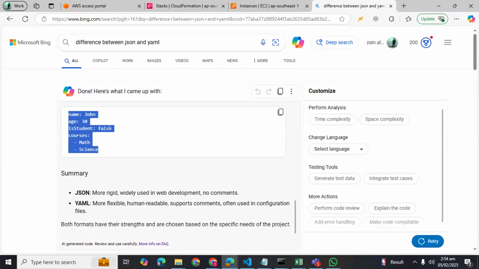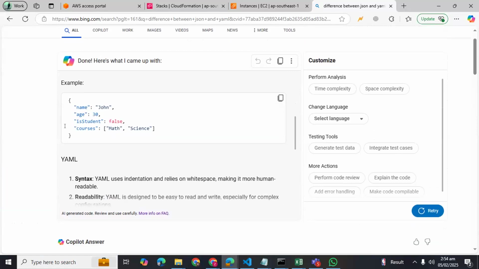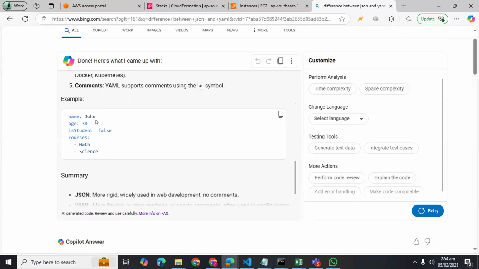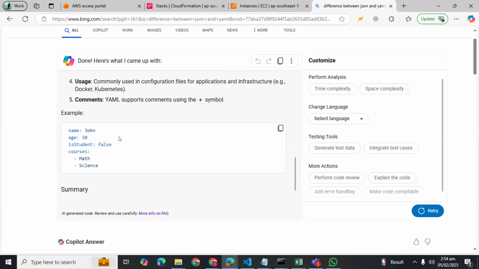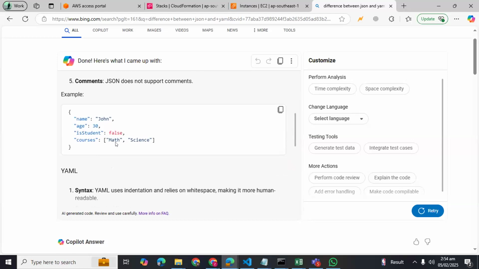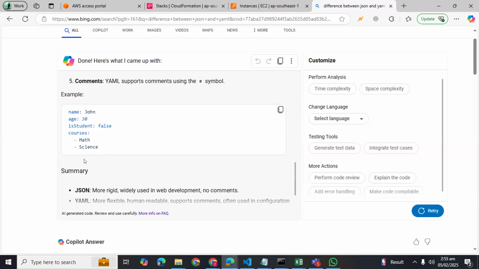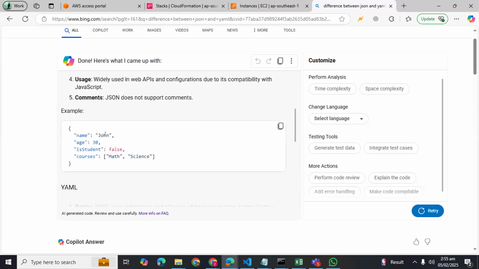And what is the difference from JSON? JSON is basically something with braces, this one, right? So in the JSON language, we have braces, colons, commas, brackets, right? But in YAML, we don't use any braces or extra colons or commas. Can you please tell me which one is the most human readable form? This one or this one? Which one is most human readable? This one. This is the YAML and this is the JSON.